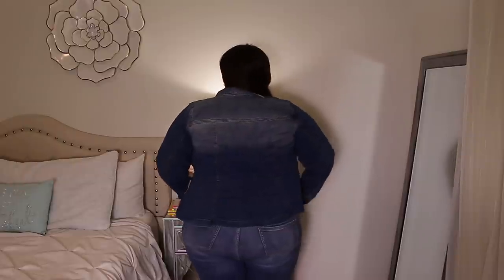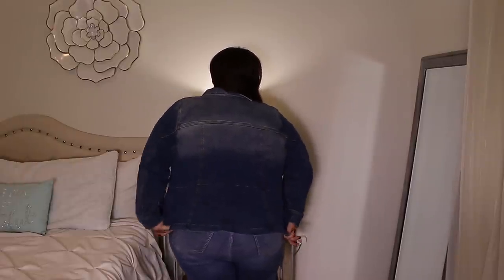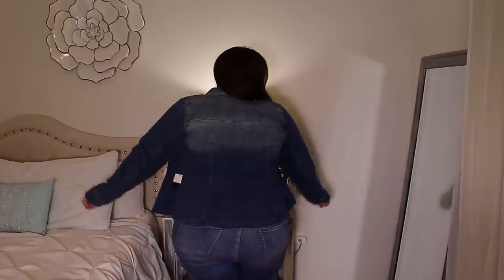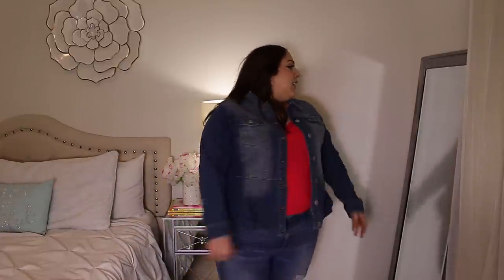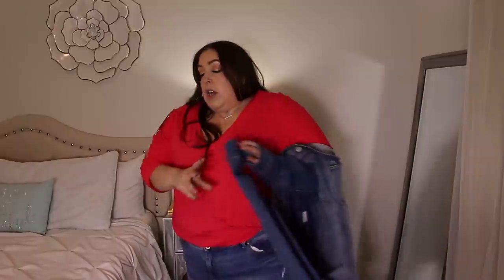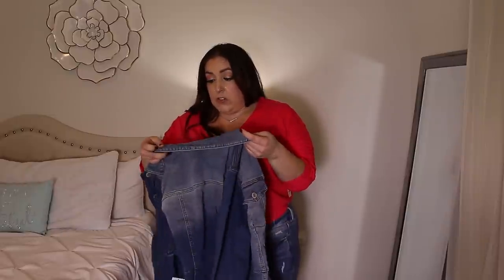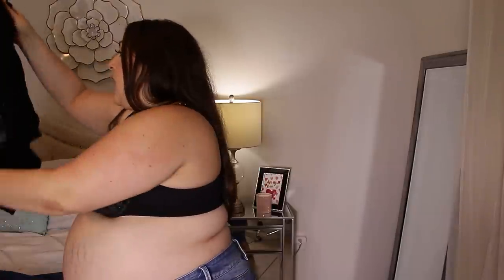Look at this back — it's ombré! It's darker up on top, lighter at the bottom, and the arms are dark. I love it — it goes from light up here to darker at the bottom. This is so freaking cute, I love it! I need to try on some jeans. This is so cute, y'all need to go get this. It's a size 24 — I'd normally go 22-24 — so it fits really, really well.